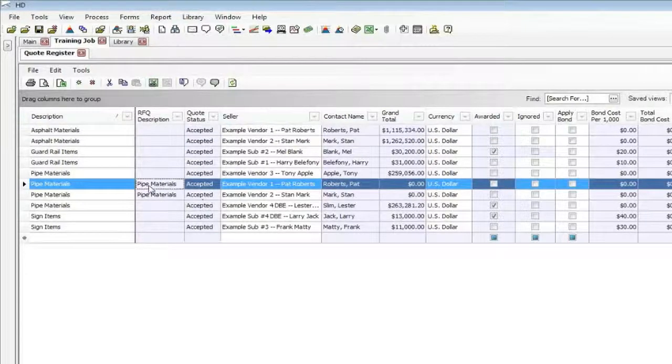Now these two items here came from the RFQ record. All we need to do is enter in some price, which we're going to do here just shortly. But before I do, we have another feature that might have some value. Under Tools, we got this thing that says Copy Quotes. Well, what in the world is all that about?